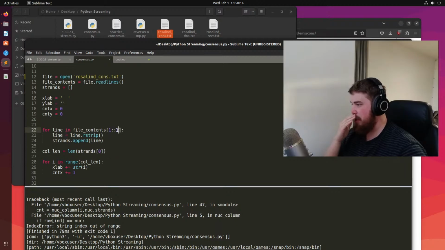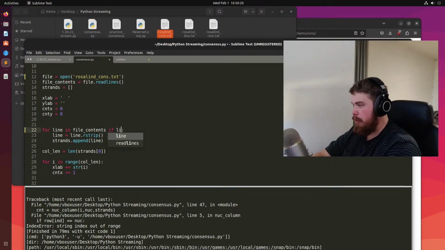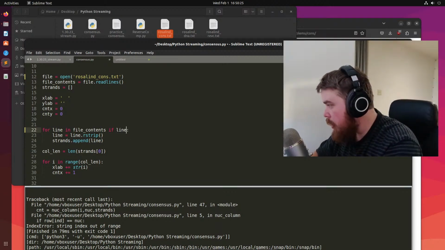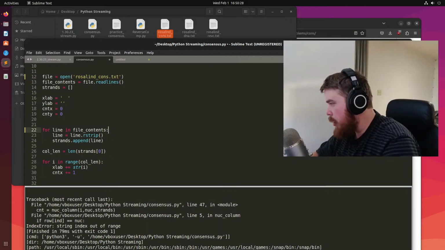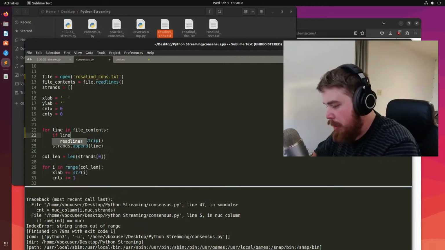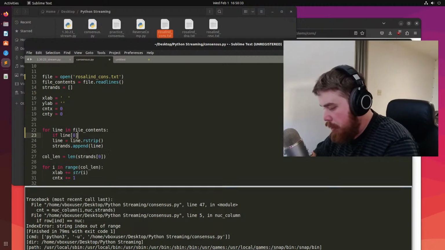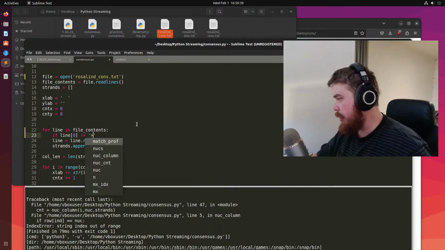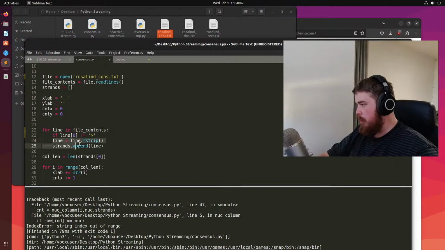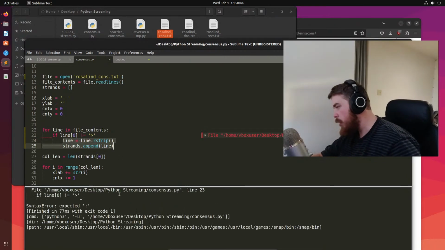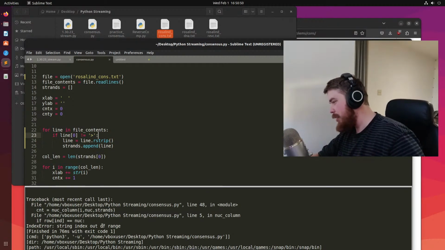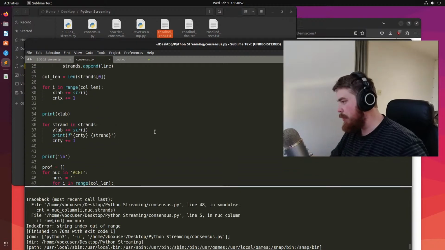For line in file contents, if line, if line 0 does not equal that, no. Now what?